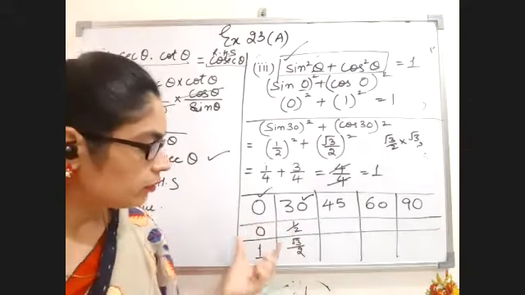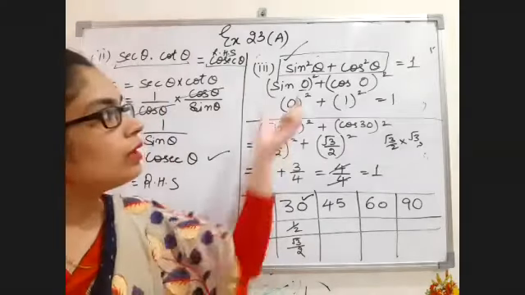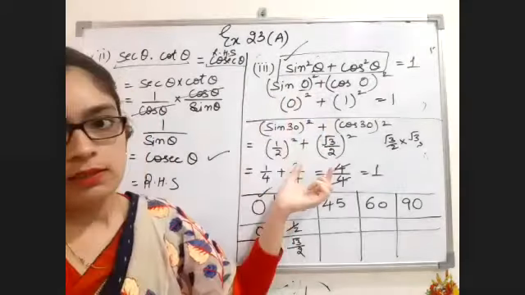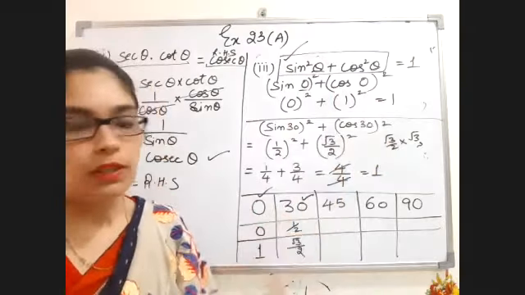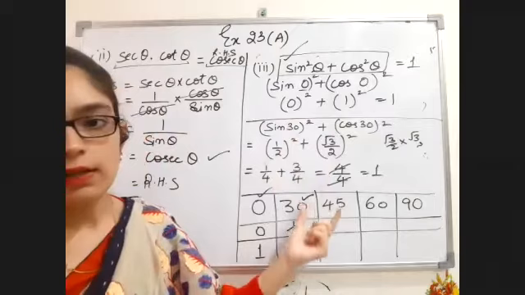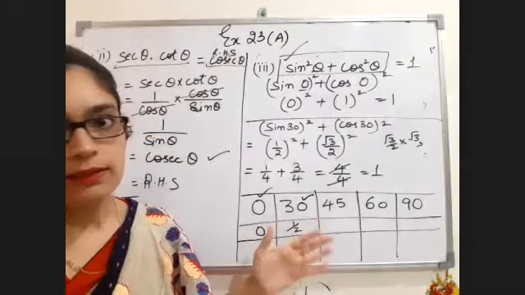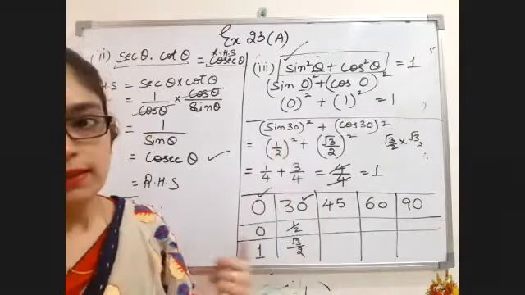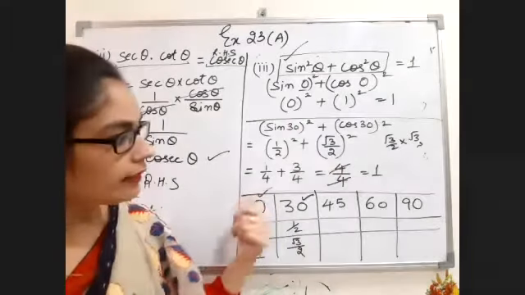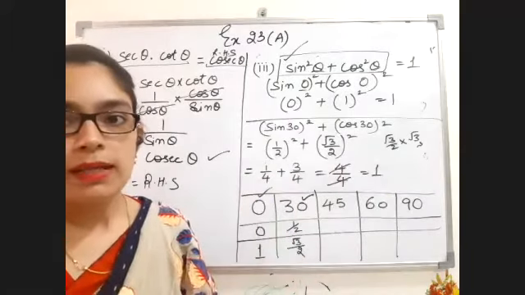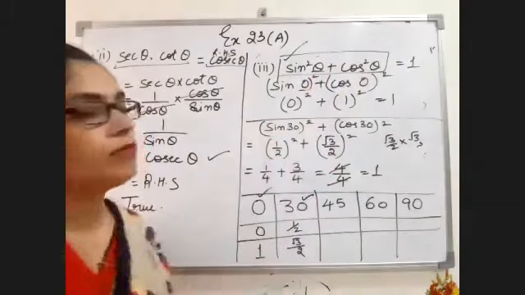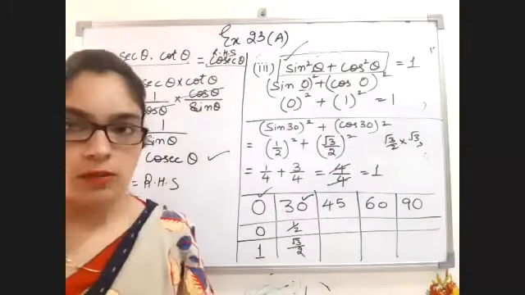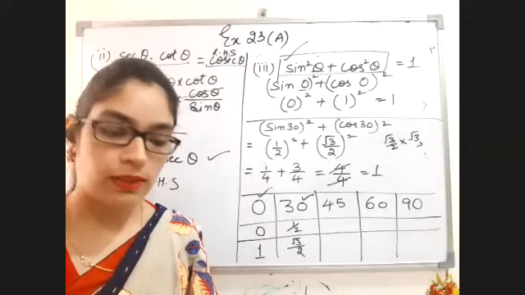So I have just checked. If any angle, first I took 0. If I'm taking 0, if I do the square after writing the value, I'm getting 1. Now I took 30. I substituted the value of angle, then the value of the trigonometric ratio. So again, I got 1. So that means when the angle is same, and we are doing the square of sine and cos, it will always be equal to 1.